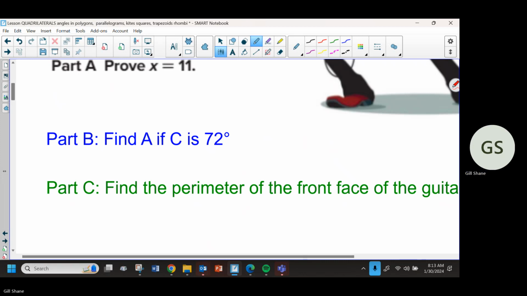So what angle is congruent to C? That's the first thing you need. I'm pretty sure it wasn't that one. Which angle is congruent to C? I don't have the figure up, you can look at it in your book. Yeah, which angle is congruent to C? Mila, which angle is congruent to C?